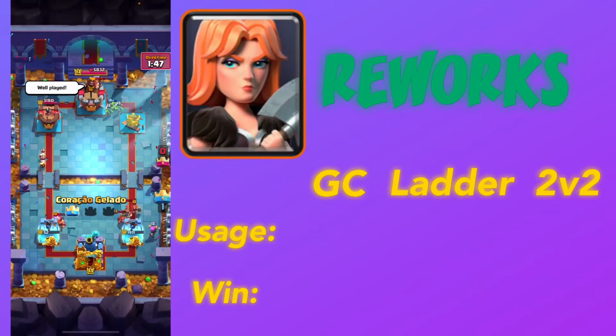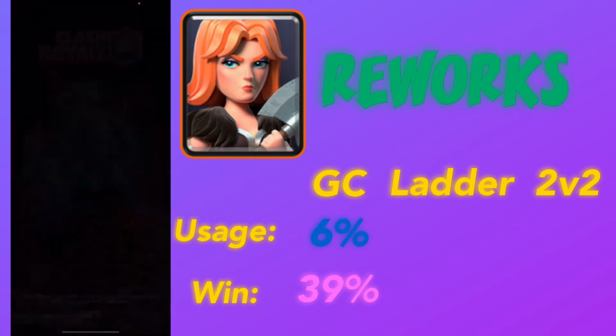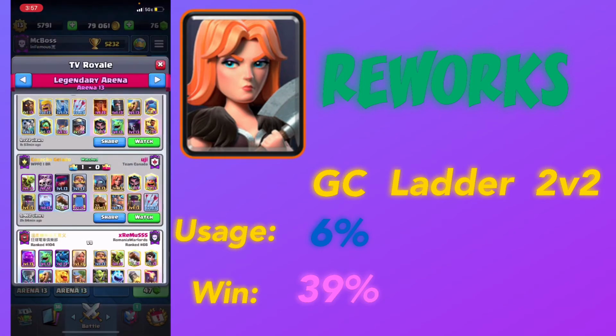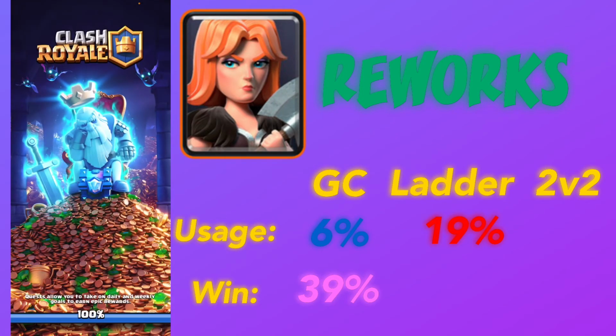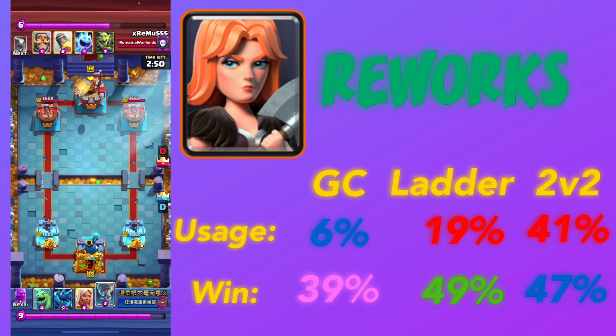The Valkyrie, we have on Grand Challenges a 6% usage rate and a 39% win rate. Ladder, a 19% usage rate and a 49% win rate. And on 2v2, a 41% usage rate and a 47% win rate. So how are we going to get that usage rate down, except for Grand Challenges, and that win rate up? I personally hate the Valkyrie. I've hated it forever, and I want it to get nerfed so badly, but its win rates don't show that for some reason.